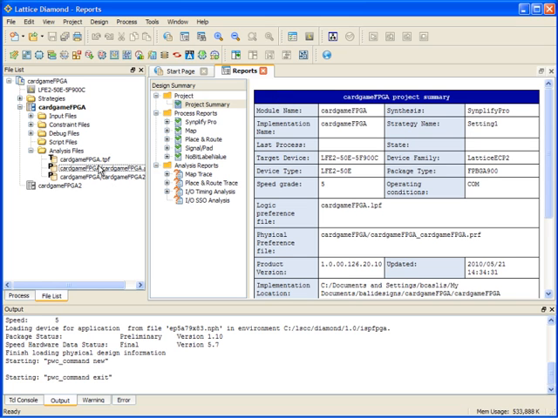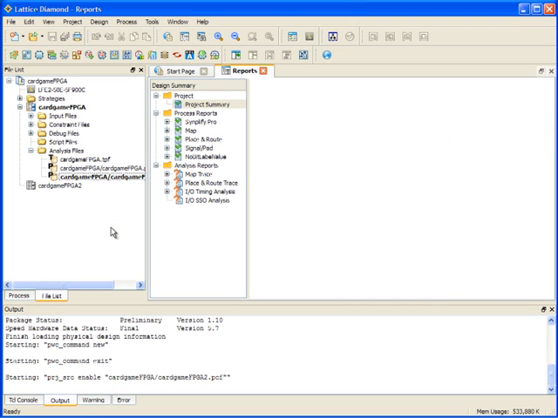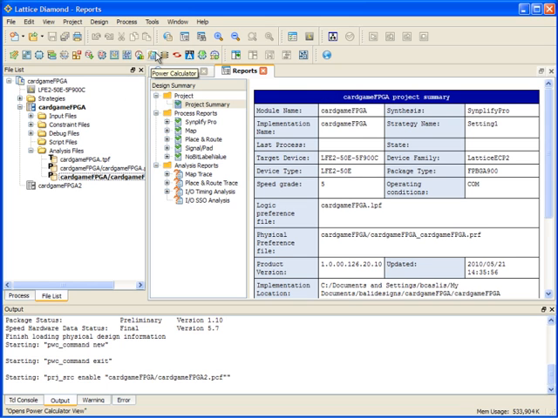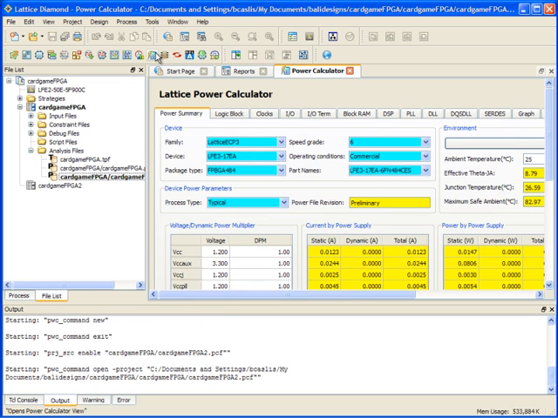So here I can go and set one of these as active. Let's just set this one. So I'll set this PCF file as active, and now I'll go and launch the Power Calculator icon. Here you can see that it loads faster because it doesn't have to reparse all the data from memory. Additionally, in this PCF file, I had saved this set to an ECP3 device. And so you can see this is ECP3 here, that's ECP2 here. So it shows that it did not load the information from in memory. It loaded it from the PCF file.